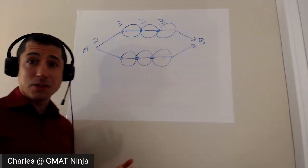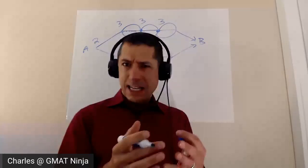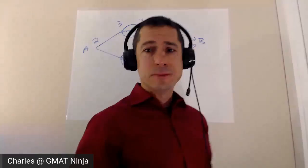We've taken something that's really, really simple, like these questions where you get a code: how many 5-letter codes can you make with the letters A through E? That kind of thing. Same exact idea here. 2 choices here, 3, 3, 3, multiply them together. You're done. So again, moral of the story, combinatorics, not that big of a deal.